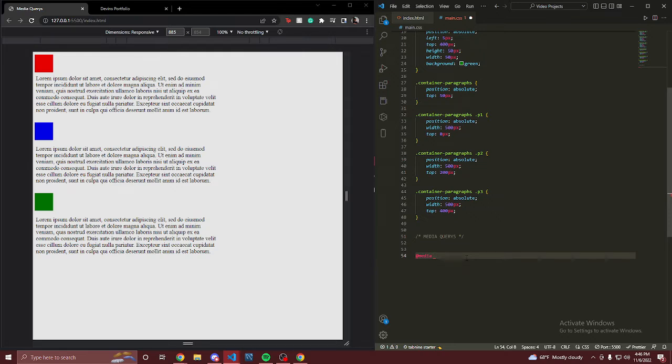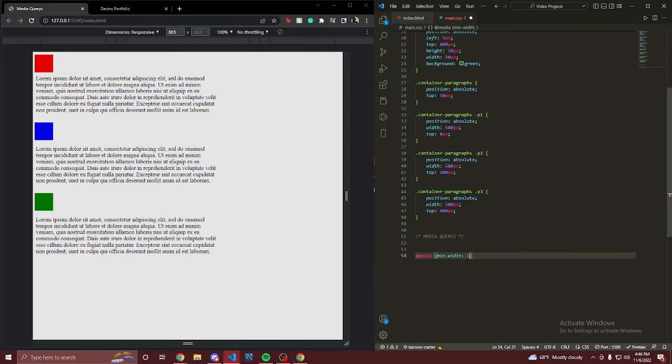What all would do is target any type of screen, whether that is a tablet, a phone, a computer, whatever it may be. @media is going to accomplish the same thing, so it's much easier to just do @media unless you're trying to get something specific. After @media, you're going to want to give it its parameter. This is going to be a minimum or maximum, height or width, and then you want to give it the pixel amount. So I'll run through all of those, starting with the minimum width.